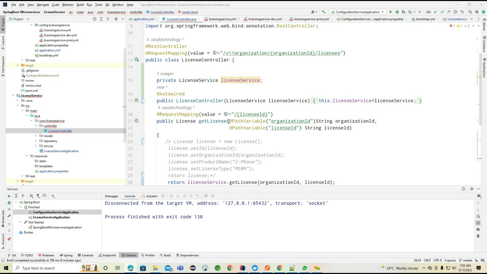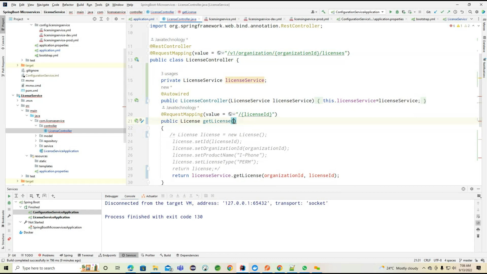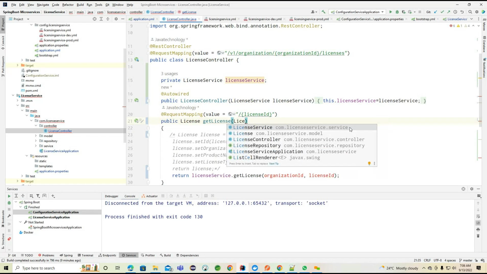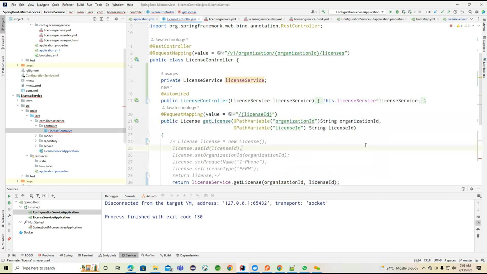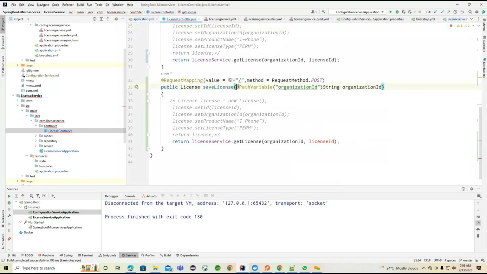I think these two sections are not required, so directly license. Sorry, I'm trying to modify in a different location. We'll go back here. We need to modify here.